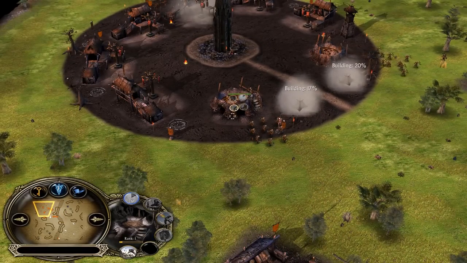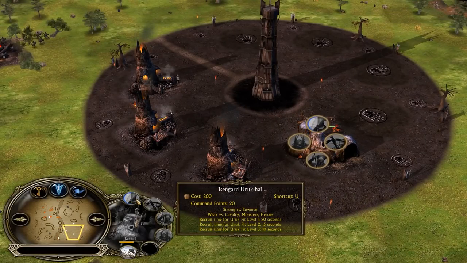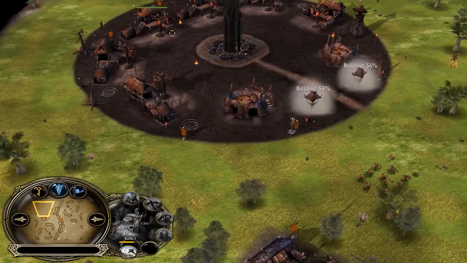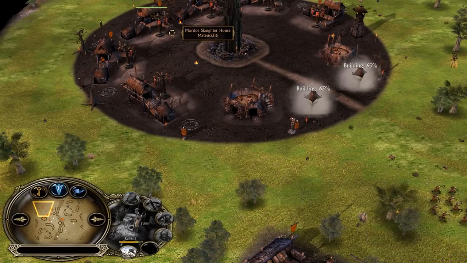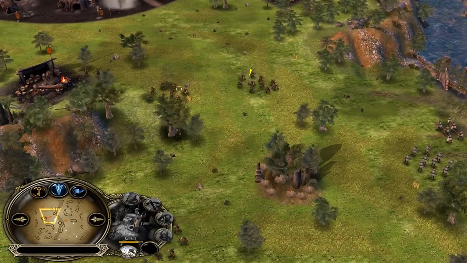Mordor has a very good eco, and you can see that's the difference. Isengard has to invest 200 each time, and orcs cost nothing, so you can literally save and invest every single resource you make into building up your castle, like he did.